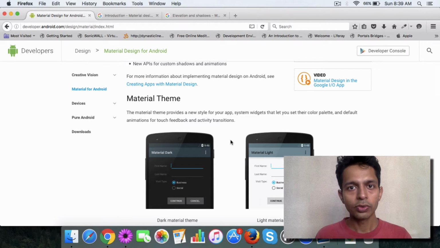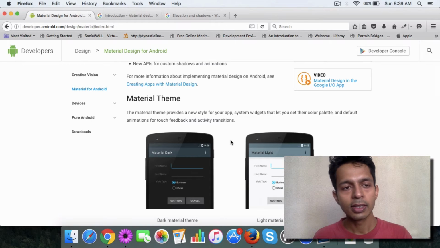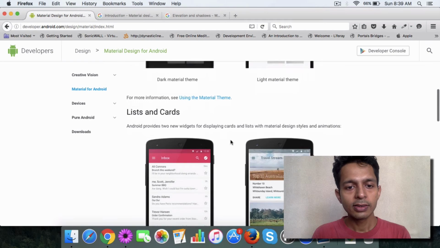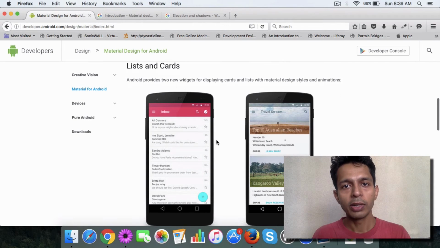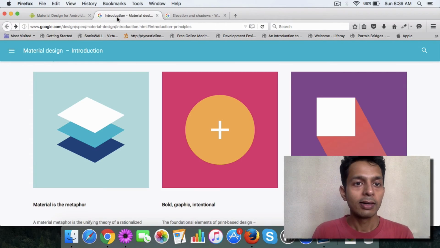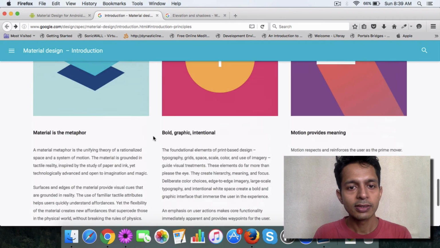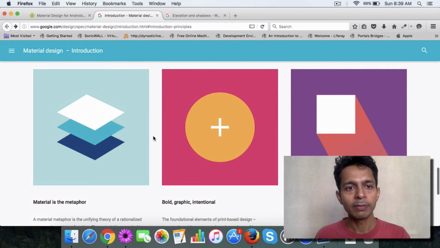In the coming videos, you're going to learn how to use material design, how to make use of cards and lists, I mean, recycler views. So get yourself familiarized with the theory part, and it might be a good idea to read the principles, the idea, the philosophy behind material design, why it came into existence, and how it can benefit your apps. So go ahead and go through the documentation, and we'll see you in the next lecture.